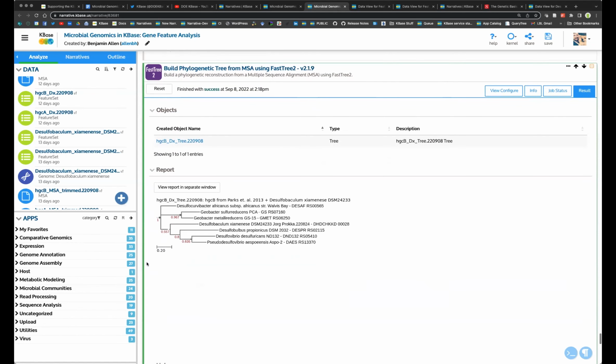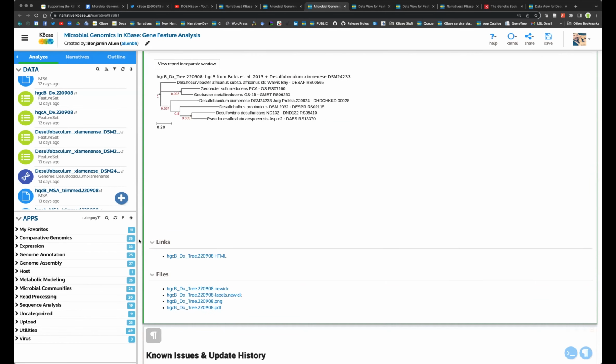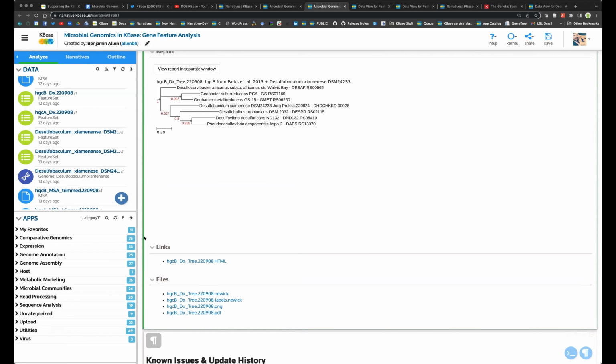So there we have now built, so we've constructed MSAs from our set of features. We've trimmed those. We built aligned multiple sequence alignments across all these organisms, and we've used that multiple sequence alignment for the basis of a hammer search. And now we are building out a gene tree showing the similarity and difference between these genes across this organism set. So that's kind of the end of the proper tutorial here.